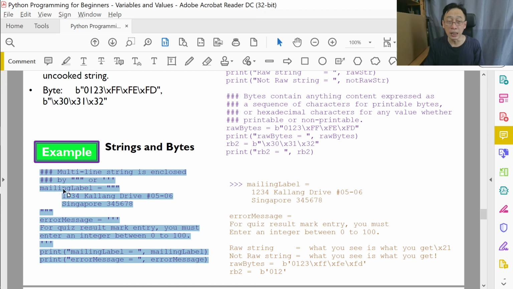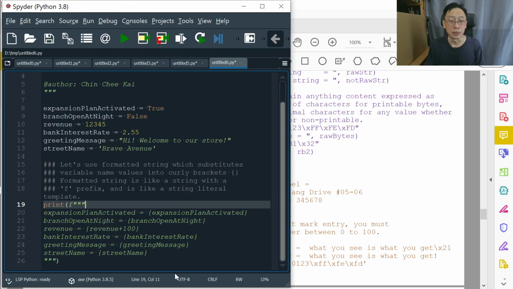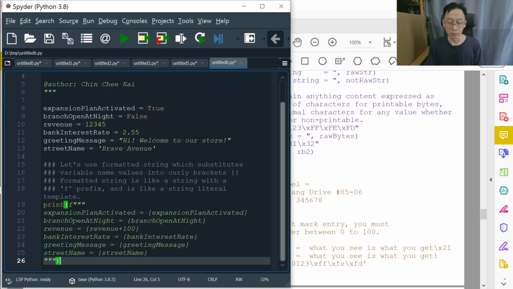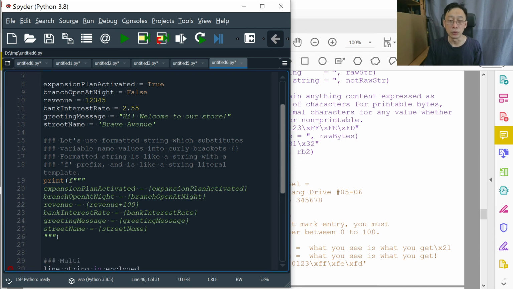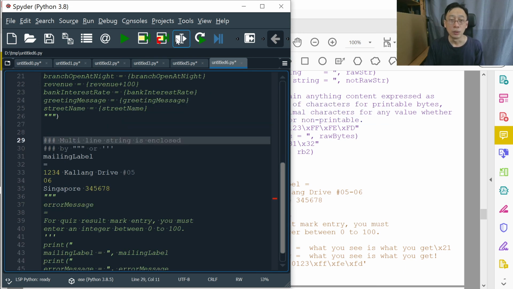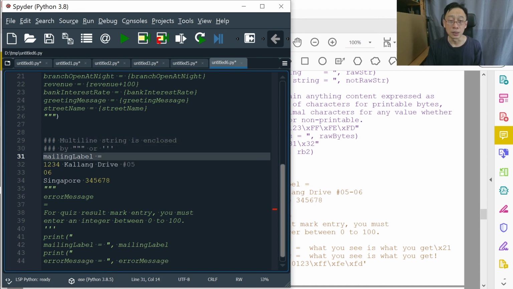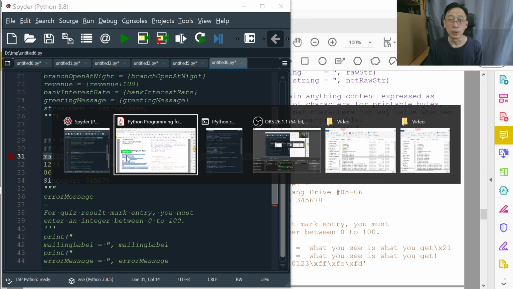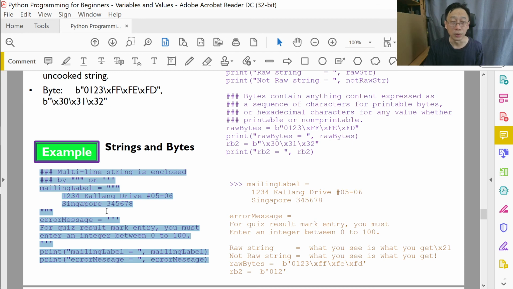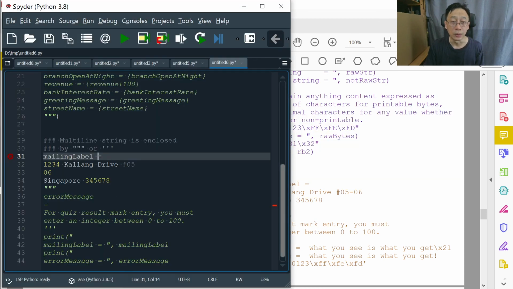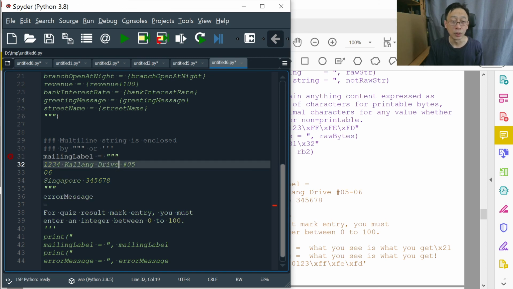And when we are designing a mailing label, it's quite sensible to use the multi-line string, because it allows us to do what you see is what you get. So mailing label is triple quote of this and then ending with triple quote. Error string is triple quote.